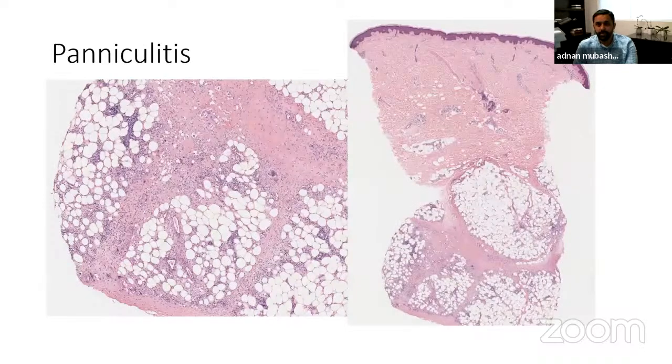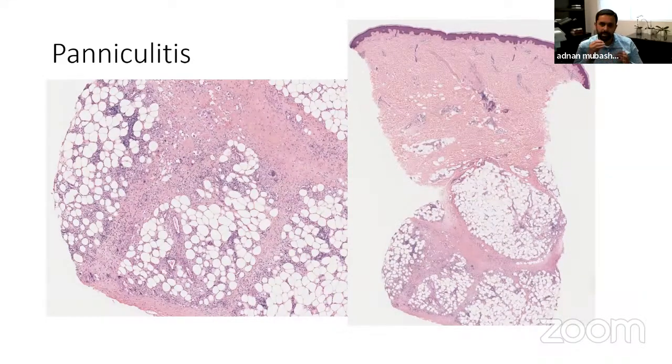And one of the last patterns is panniculitis. Erythema nodosum is considered the prototype of septal panniculitis, and you will see acute and chronic inflammation in the septum. So basically, as you can see, there will be a totally different type of skin biopsy required to make that diagnosis. Some of the common skin biopsies are shave biopsies or punch biopsies. And then you have the excisional biopsies, where you take a bigger chunk of the tissue.